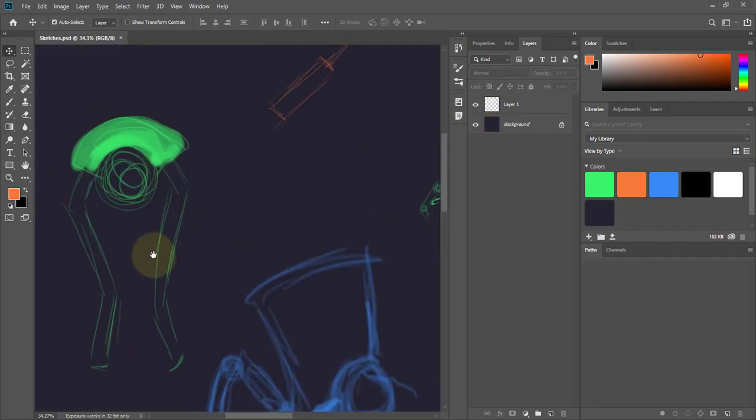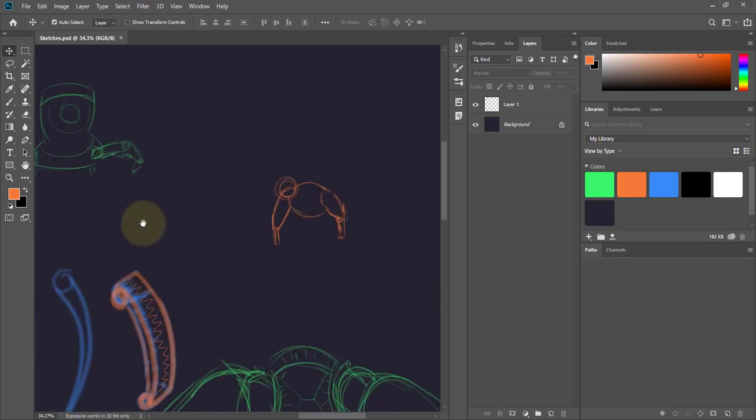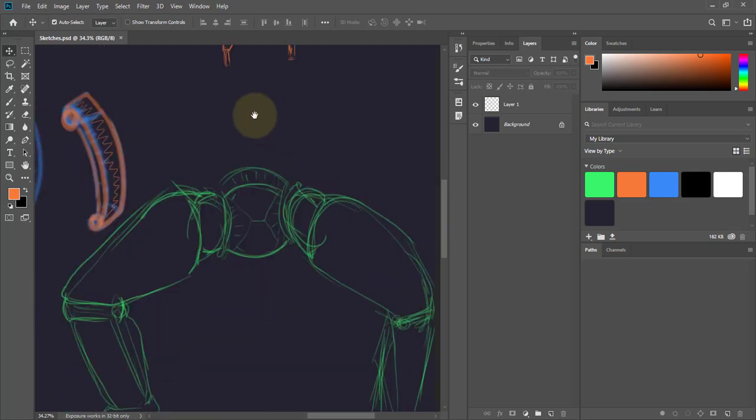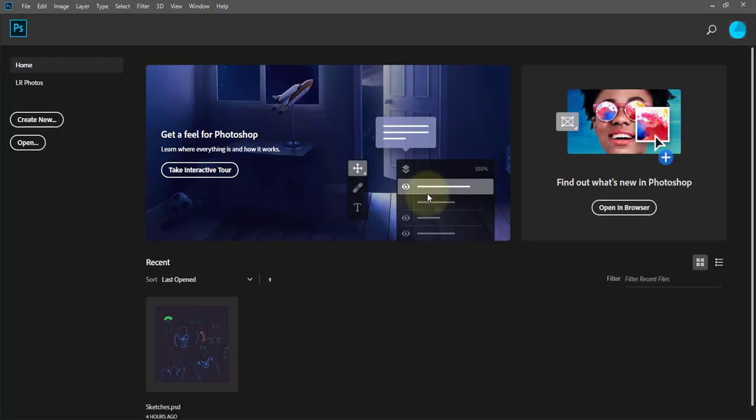So on here is just some sketches that I did inside of Photoshop based on some of the imagery that I found on Pinterest and Google, different stuff that I thought might look cool. There's a lot of these things where you'll see like these tiny orb things and then like these huge legs. This one here I thought might be cool, like a tiny orb and huge legs, but it just looks like a crotch. So I'm not going to go with that one at all. And then, something like that too. So that's why they never do the one like that.